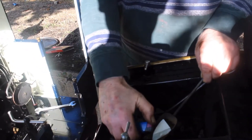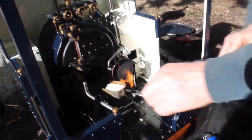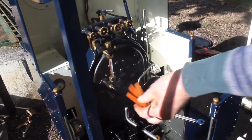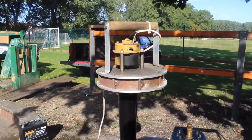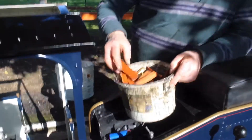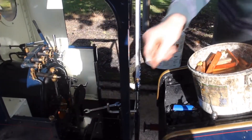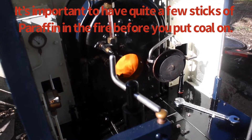I tend to start it off initially with a fire lighter just to get things moving. You can see that the smoke's coming out of the firebox instead of going up the chimney, so I've put the fan on. This then draws the fire through and out. Feed a few more bits of stick on to try to get the fire going initially. It's quite a draw on that fire now, you can see.